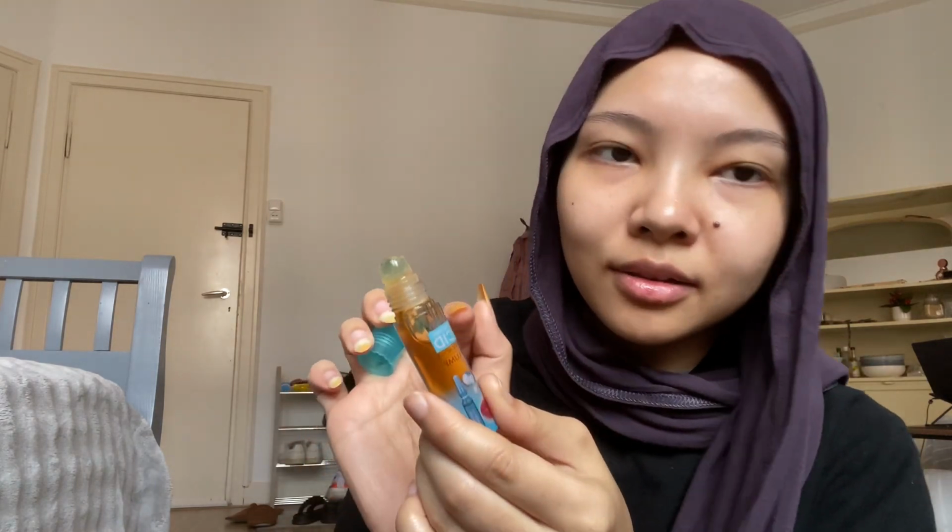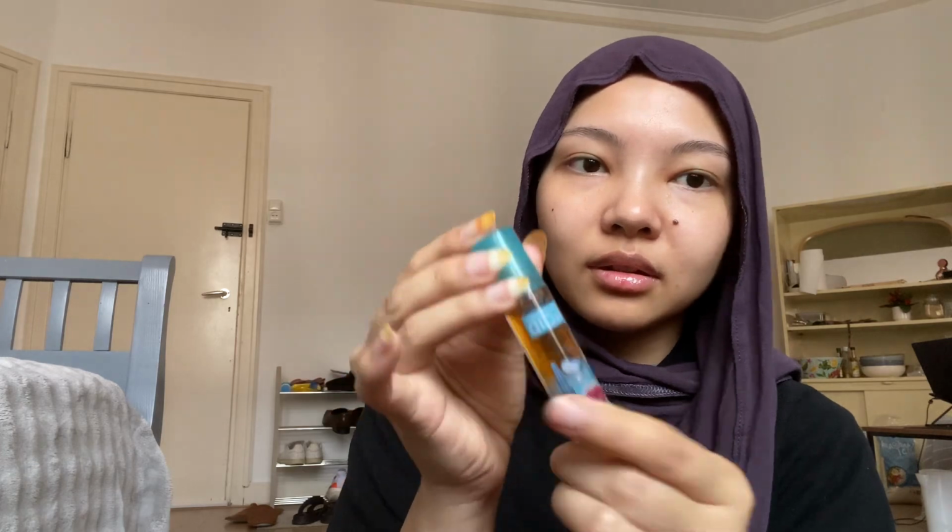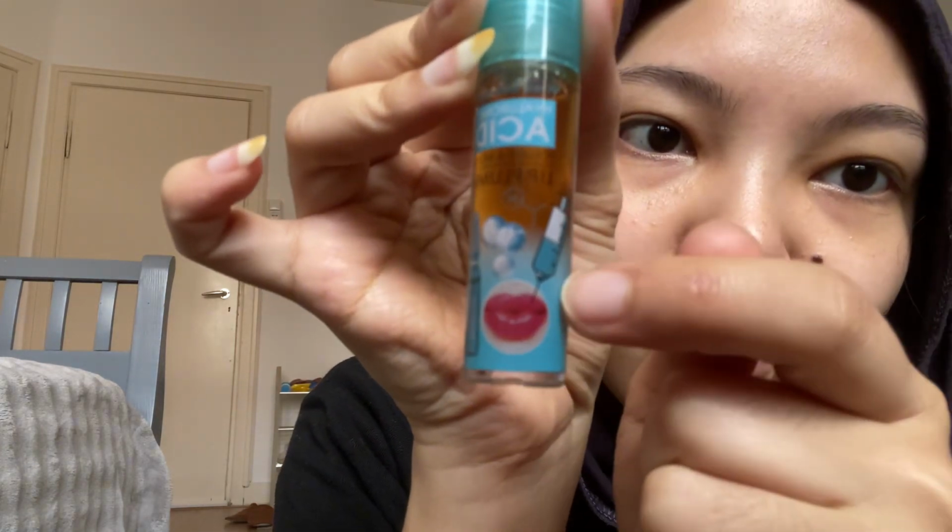Now I want to put my lip plumper. This lip plumper has hyaluronic acid and it is by Kiss Beauty. This was a gift from my mother and it's great. It really feels like my lips are being injected. Before serum, put toner, and then after serum, you can put the emulsion. Emulsion is just a more liquidy version of a moisturizer, and it's supposed to absorb faster into your pores.